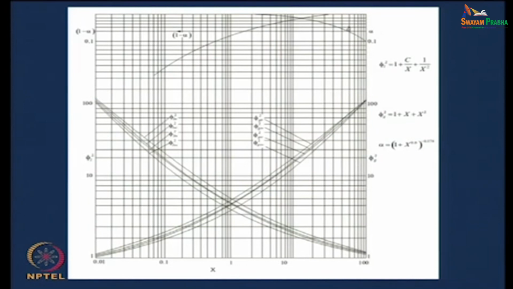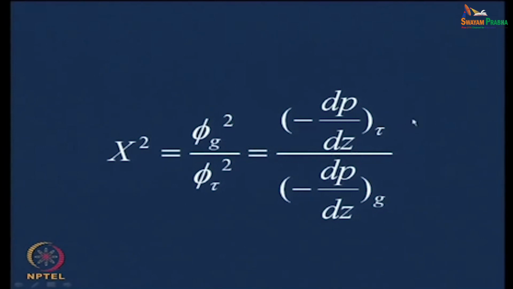Okay. So, in this particular case, what is this x square? This x square, this is slightly wrongly written, this should be liquid. It has been wrongly written as tau, but it is actually L. Okay. So, therefore, this x square by definition gives a measure of the degree to which the two phase mixture behaves as a liquid rather than a gas. It is basically the ratio of frictional pressure gradient between that of the liquid and the gas, so it gives you the degree to which the two phase mixture behaves as a liquid rather than a gas. So, this is the basic definition.